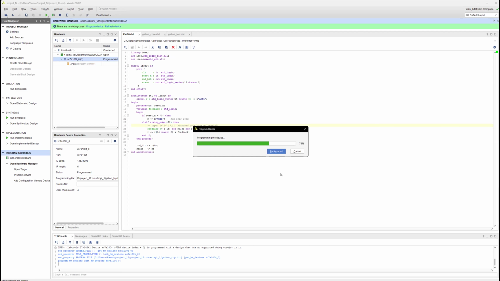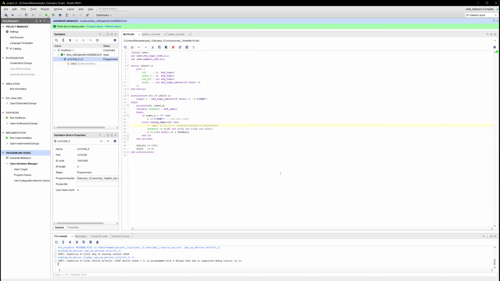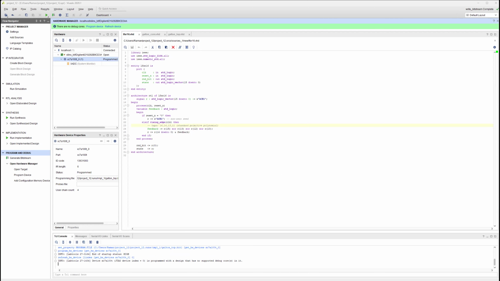Let's code this to the board. And let's put this. Actually, I don't know if you guys can see.